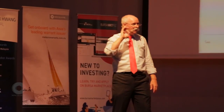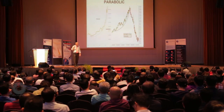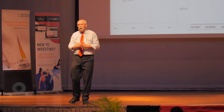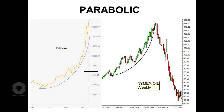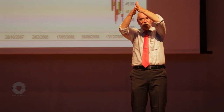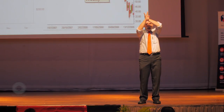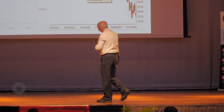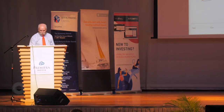Parabolic trends do occur in indexes — not so often, but they do occur in more volatile ones like the Shanghai Index or Hang Seng — but they also occur in individual stocks. This is the only methodology I know that can accurately tell me when a trend is going to end. The reason for that is that the position of the trend line doesn't change once you've calculated it from its three points — that curve remains in exactly the same place. But every day a new candle is added, moving closer and closer to that trend line. You can estimate exactly the date on which the next candle is going to move to the right of that trend line. That's when we close our long positions and go short. It's a very profitable trading technique, so we keep an eye on this for individual stocks, individual commodities, and a limited number of indexes.